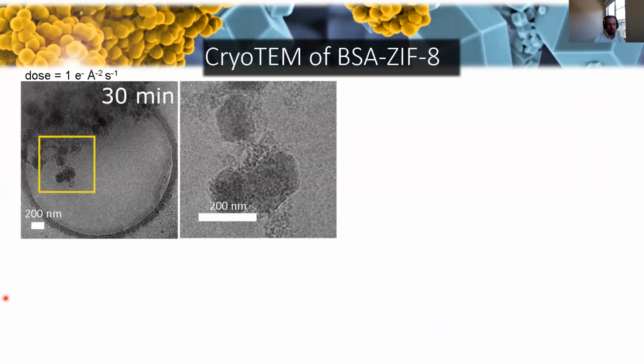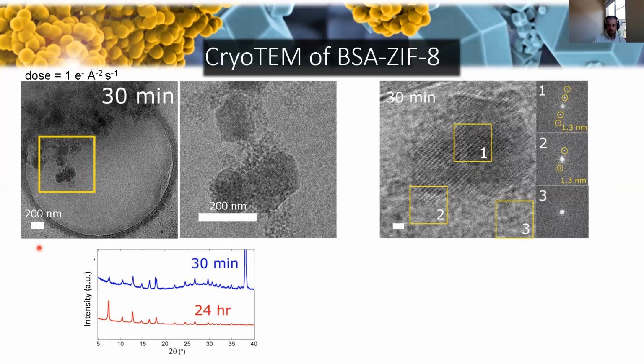So as we follow this through in time again, what we actually find is that the crystalline particles, the ZIF-8 crystals, appear to grow in the presence of this protein amorphous network. It almost looks to me like the protein amorphous network is wrapping around these ZIF-8 crystals as they form. And again, we did high resolution imaging of this.